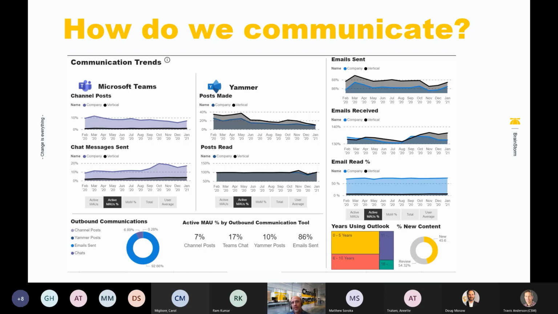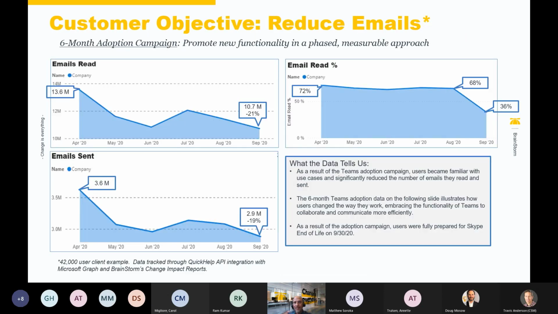The number one reason why people click on things they shouldn't click on, ransomware, malware, whatever that might be, is because, and again, this is from millions of users giving us this feedback, I clicked on the things I shouldn't click on because I have too much email. And I know I should hover over the email address. I know I should hover over the link. But when I have 200 emails and it's 12 o'clock at night, I'm just trying to get through stuff. If I'm on my mobile device, I'm just trying to get through things. Well, let's help reduce email by using Teams as a platform so that our users actually have more time to investigate, because we've actually changed that and we're using the capabilities of Teams as a platform.